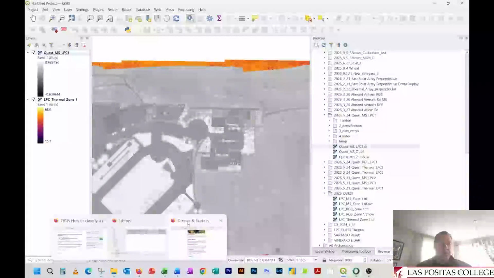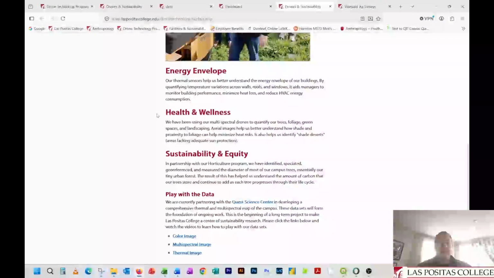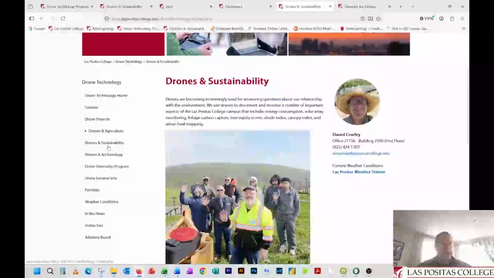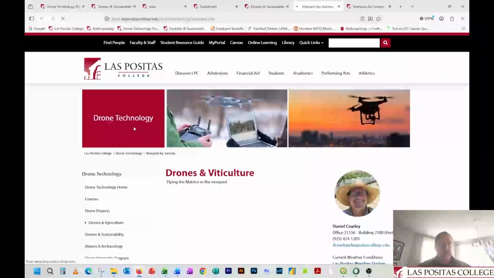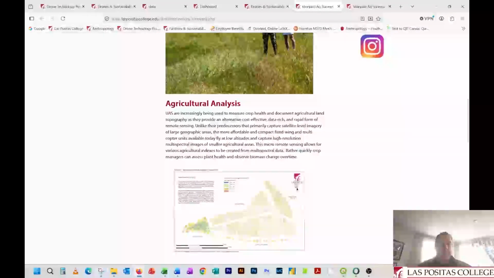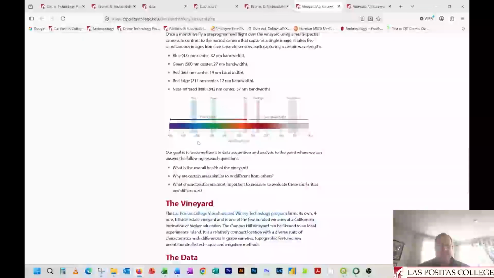Again, if you need a reminder, you can go to our drone website here, and you can click on drones and agriculture, and it explains what the multispectral is. Essentially, if we think of color, light is a mixture of blue, green, red, and of course non-visible infrared light.